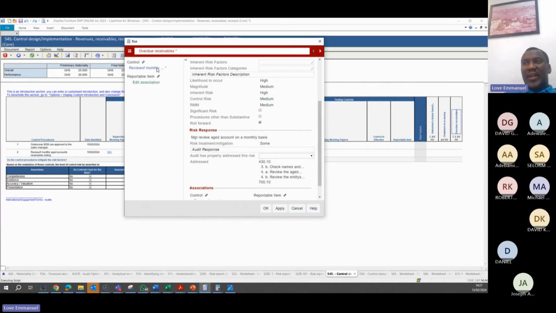Okay, now I've also linked this to my control. What would then happen here is, under the review of monthly aged account in the control here, and under overdue receivable, I will see P and D here because I've linked them together. P and D means preventive and detective. Why? At the bottom here, I will then see S, which says sum, because I'm responding to this. And what are we responding on? It says, does the control procedure mitigate this risk factor? The question is, is it sum? Is it N? Is it yes? So I'll see sum now. So I click OK.